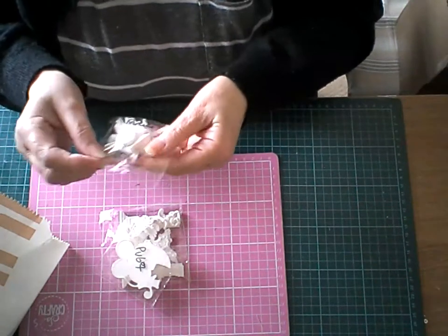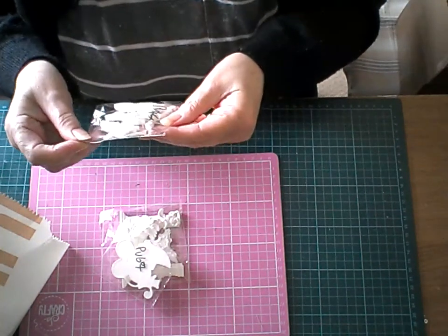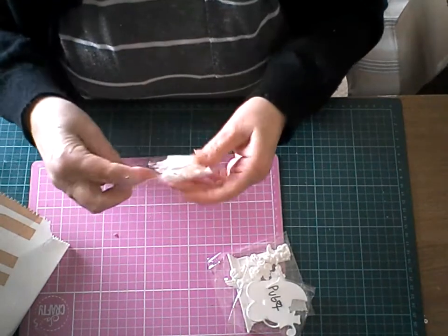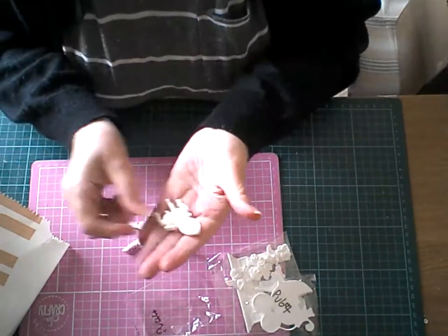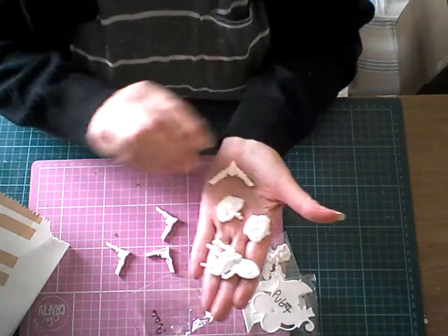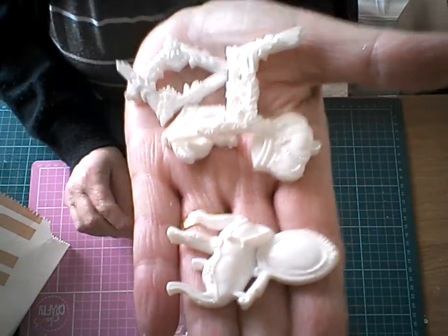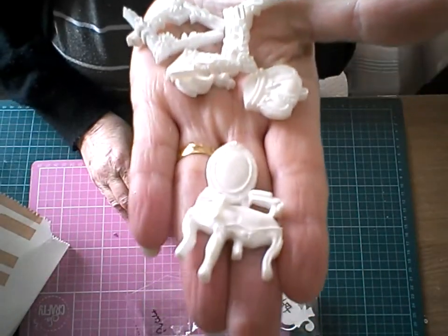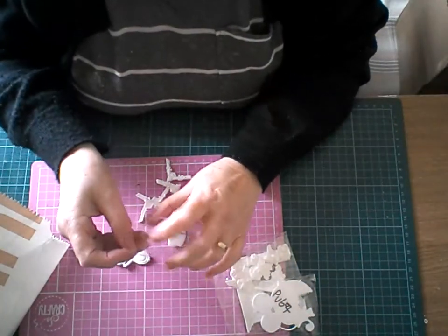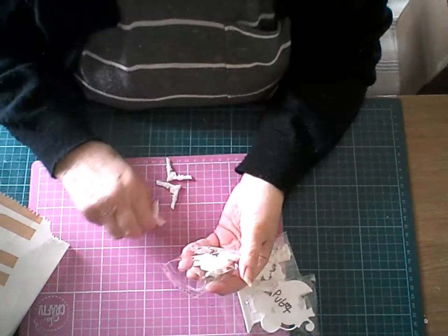Then we've got some corners, and I've got a chair, a crown — two different crowns — a chair, and some corners. Look at that chair. Aren't they lovely? Because a lot of this you could put on your canvas and do your mixed media and paint them. I've seen them being done like that and they look brilliant. I'm yet to do a mixed media — I have done a couple but I'm not experienced on it.